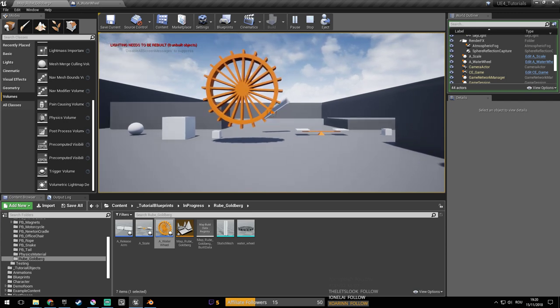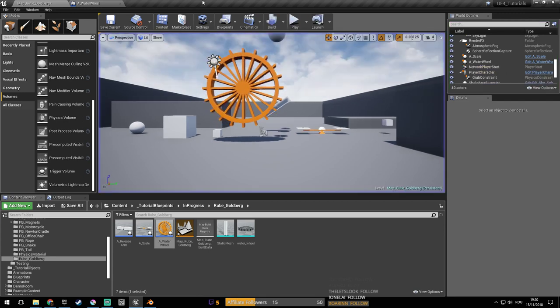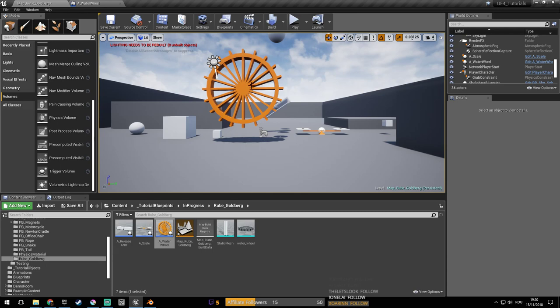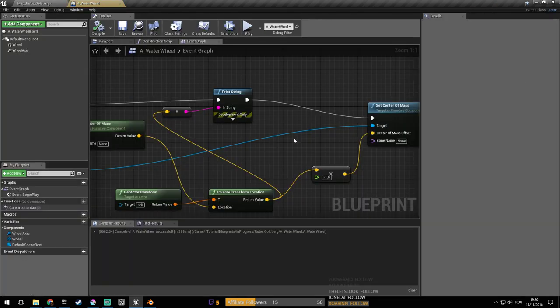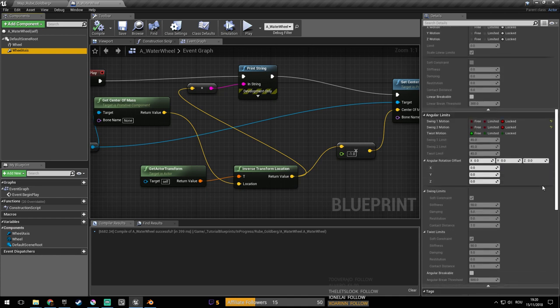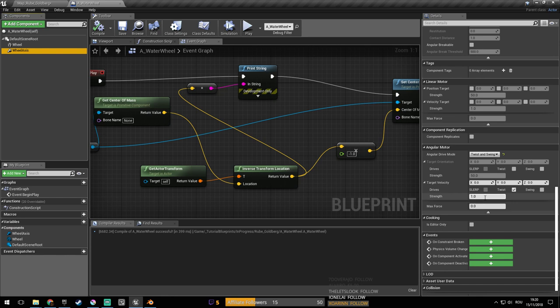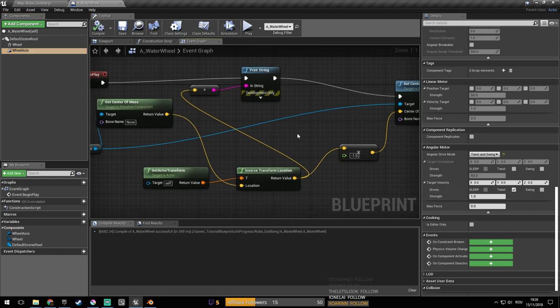So the pivot point is actually in the middle. Let's add a bit of the friction here, just a bit. Okay, let's see, friction here. I actually added that, so that's okay. We'll leave it to that.